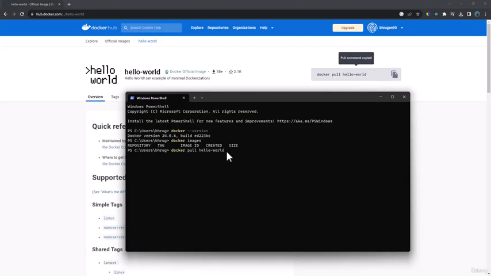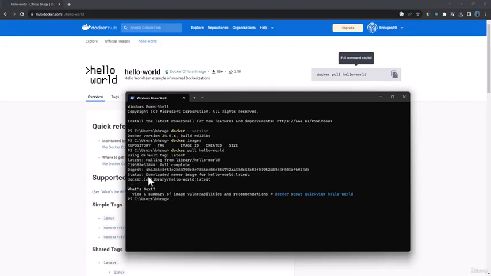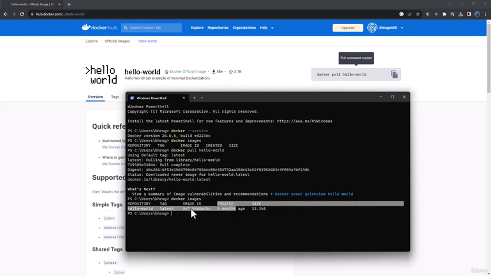After you add that, if I press Enter, you can see it takes a while. It will download that image. It says pull complete and it is downloaded. Now if I do docker images here, then it will display the image. Perfect. That looks good. We have the size and when it was last created, but the important thing here is the image ID. That will be unique for all the images that you have on your machine, and right here you can see it is the latest version.